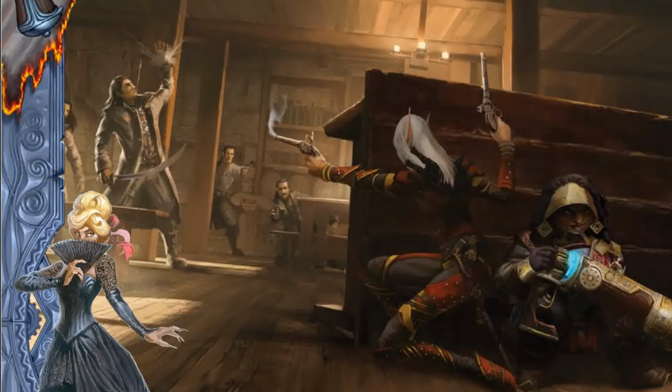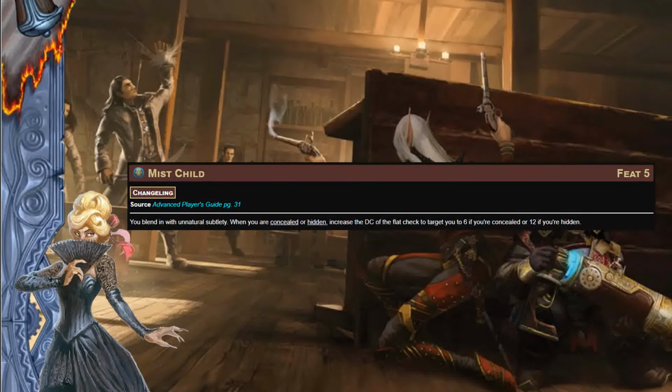And of course, from our changeling heritage, we'll want to take Mist Child. We want to be undetected, sure, but most of the time that's not going to be an option. So this feat will make it harder to hit us when we're concealed or hidden. The DC of the flat check to hit us is 6 if we're concealed and 12 if we're hidden. This feat is mainly to help us against ranged attackers that kinda know where we're at.